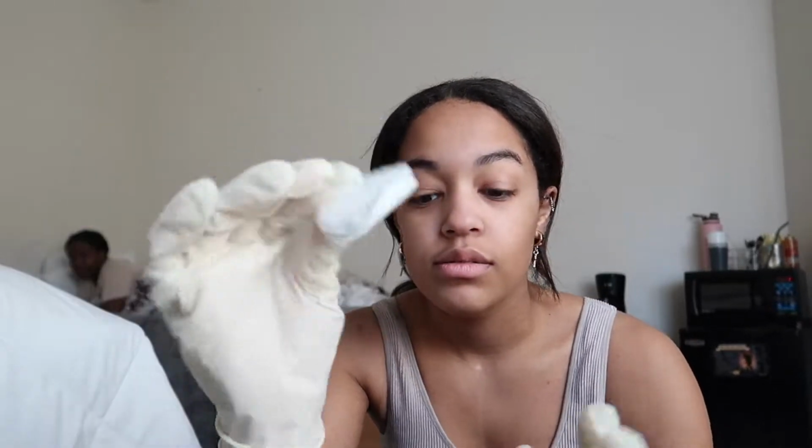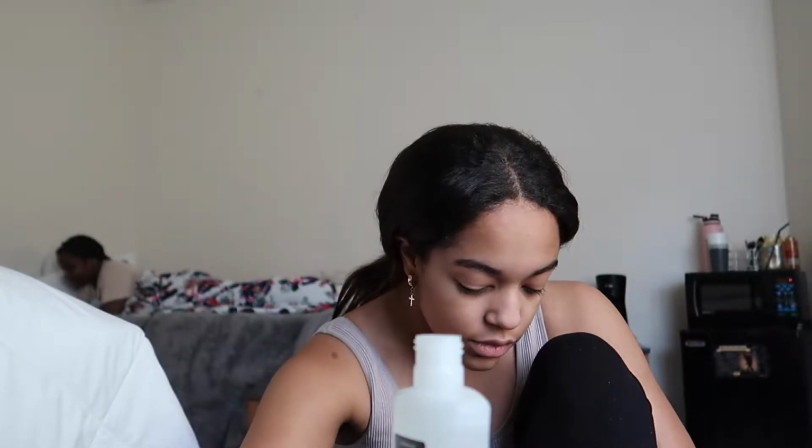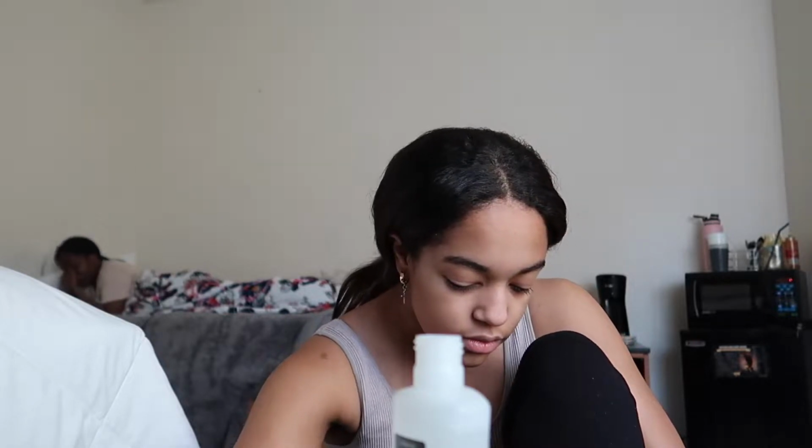And then I'm using gloves because if I use acetone with my fingernails, it's gonna take my nails off, and I'm not doing that. Okay, but I'm using these pad things, and then my acetone. Hopefully this doesn't take me long because I'm not trying to do this past like 30 minutes or I'm probably gonna be in trouble because we're trying to be done by 6 so we can all go take pictures, and you know how that goes with a bunch of people getting ready. So, bro, this is so cold. Y'all not see my nails right now. I'll show me painting them, but they look terrible right now.